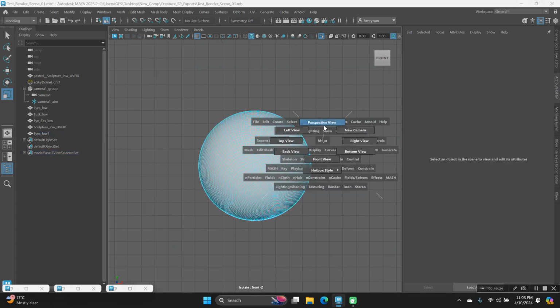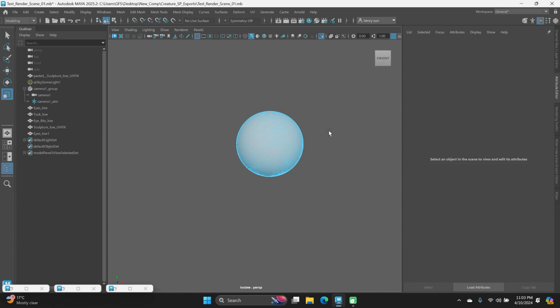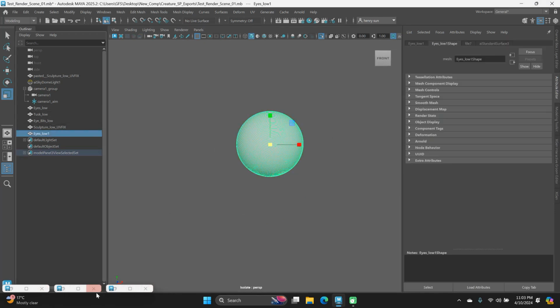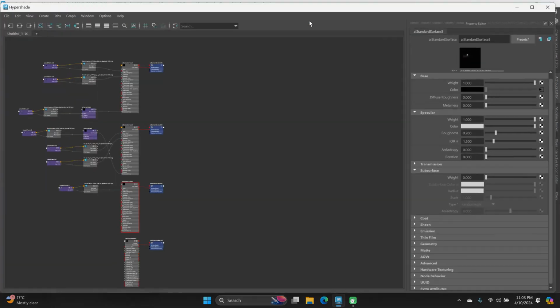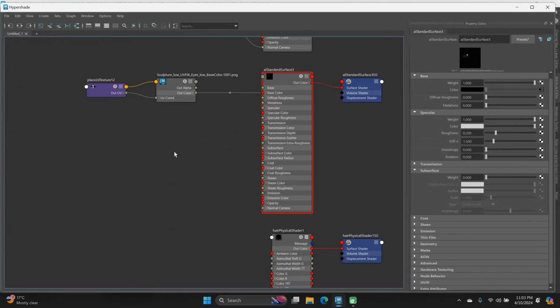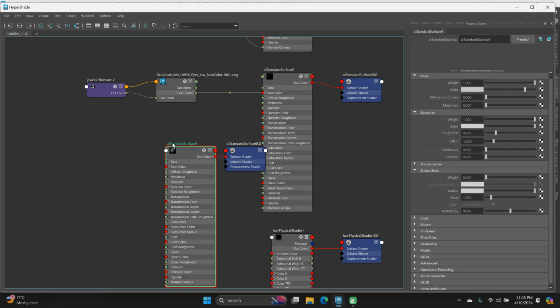So what we can do now is go back into the hypershade, making sure that we have the outer selected. Let's go back into hypershade, and then we're going to apply a standard surface shader, so AI standard. And this will be the outer eye. So let's apply this to that.